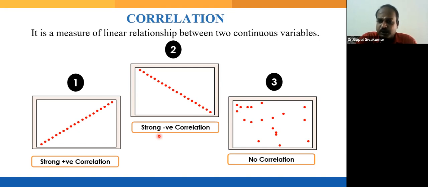Please note, correlation measures the strength of linearity, right? And this idea is very important when you actually start using the regression. When you are trying to develop a mathematical model of your problem, this idea is very important. And scatter diagram is one of the 7 basic quality control tools, which you can always think of using whenever you know that your x and y variables are both of continuous type.